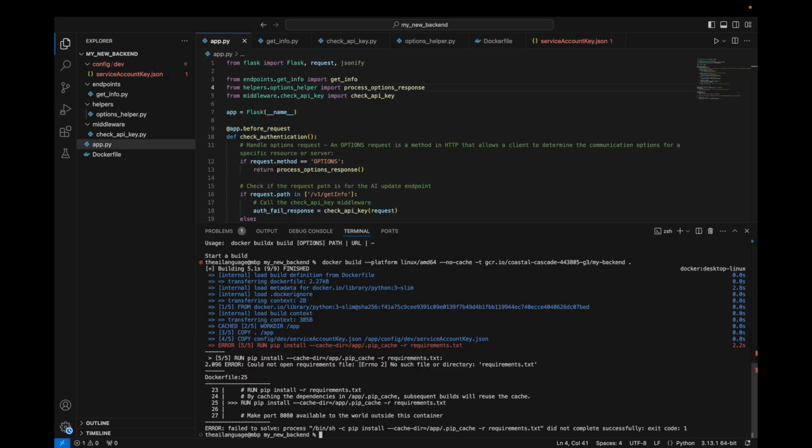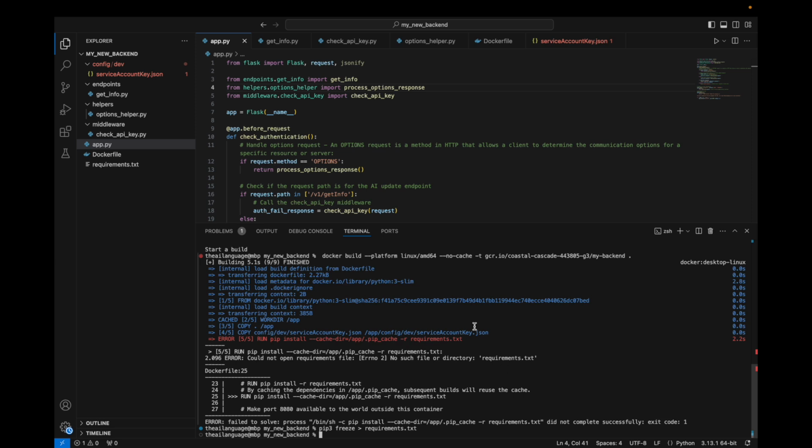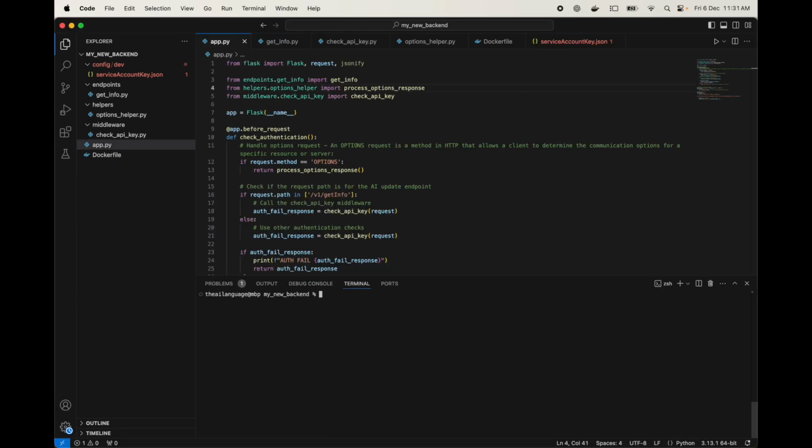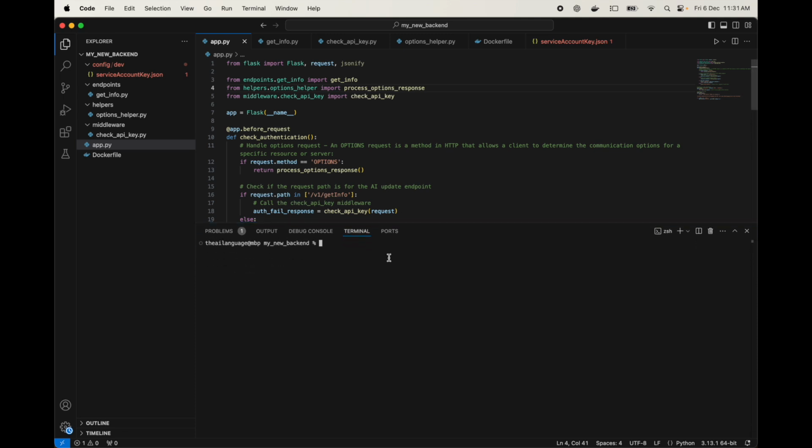All right. One more thing that we have missed out is the requirements.txt. For that, we'll write pip3 freeze and specify the file name, which is requirements.txt. What this does is list all the requirements in this file, which are basically the dependencies that our project has. Now I'm back to the app.py file, and I'm going to expand the terminal and try to build a Docker image. That's the image that we're going to push to Google Container Registry and then deploy on Google Cloud.